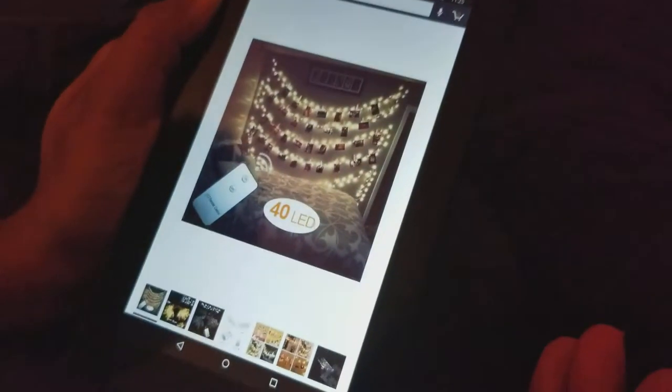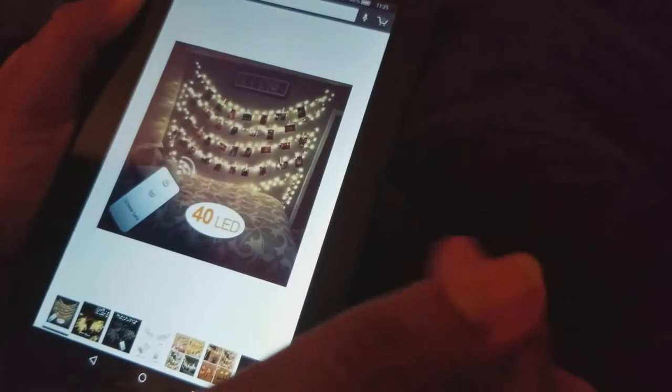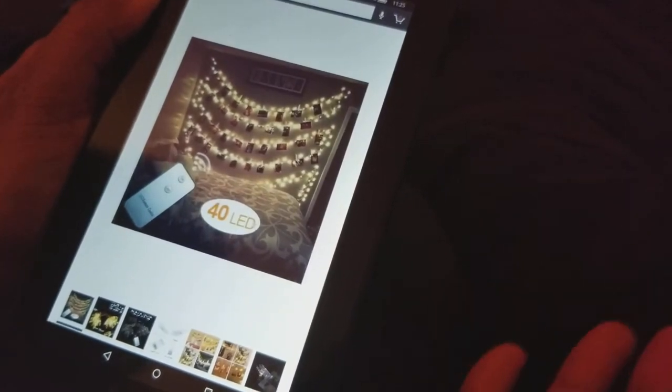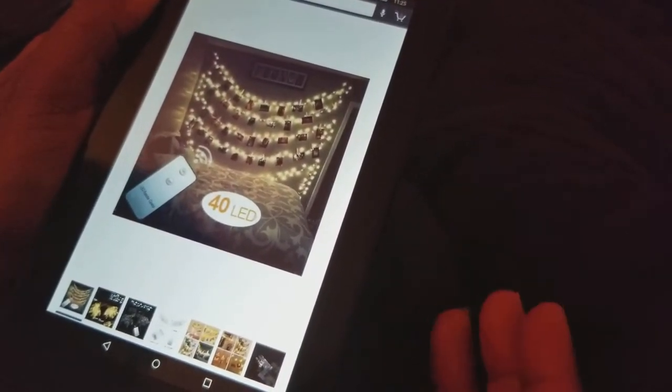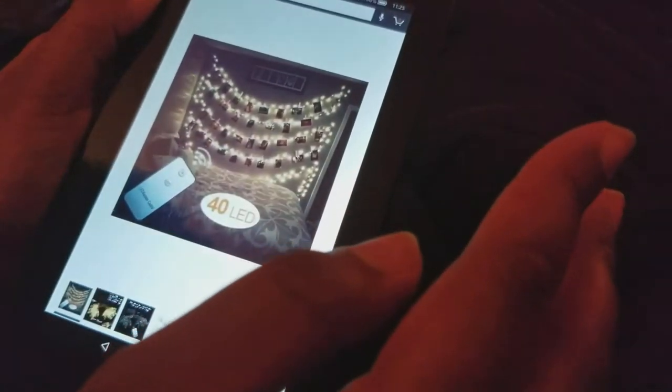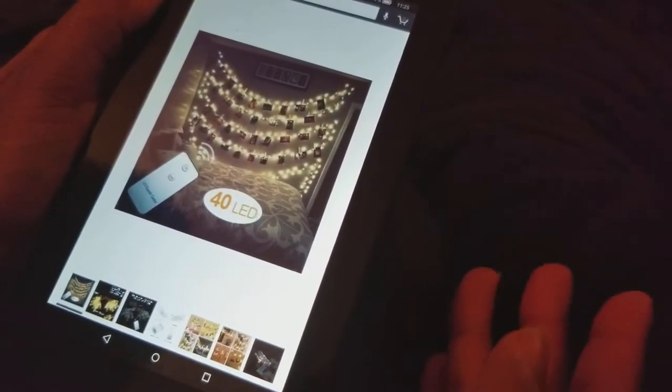When you look at the string lights, this is primarily used as a clip to hold photos, but you could use it for other things. Like if it's a holiday party and you want to put up a little stocking or a name tag for everybody. You can be as creative with this as you want to be. Right now it's around Easter time, so if I wanted to do a little holiday party and put up a fake Easter egg, or some kind of hunt game where people come up and look for clues, you could use it for something like that.